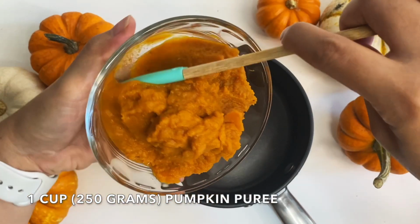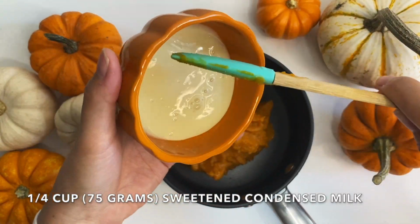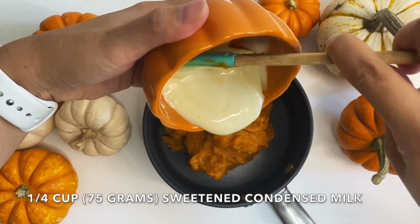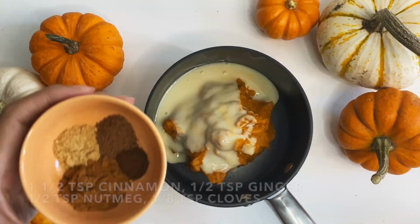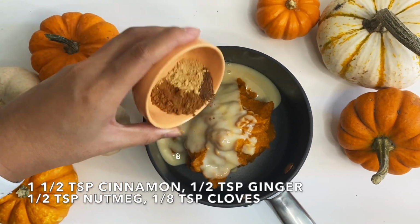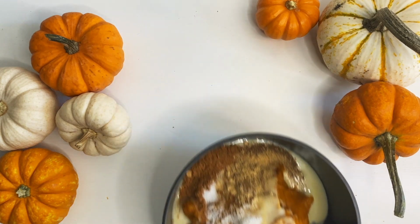Let's start with our filling. We want the pumpkin to really shine through, so we are going to reduce our pumpkin puree and cook out the liquid to intensify the flavor. Combine your pumpkin, sweetened condensed milk, spices, and salt into a small pot and cook it over medium heat for about 7 to 8 minutes.